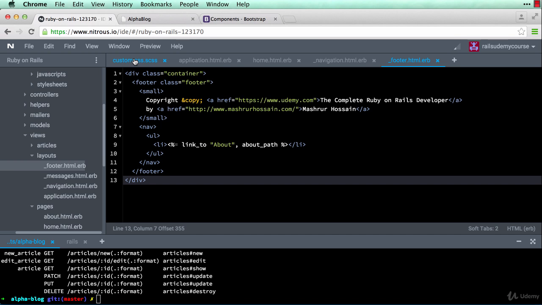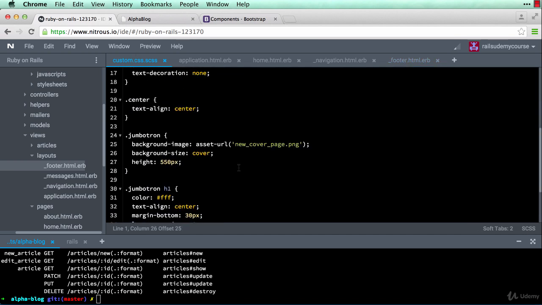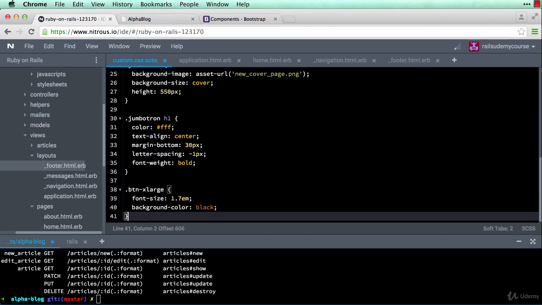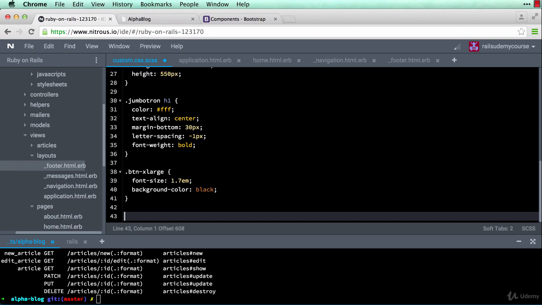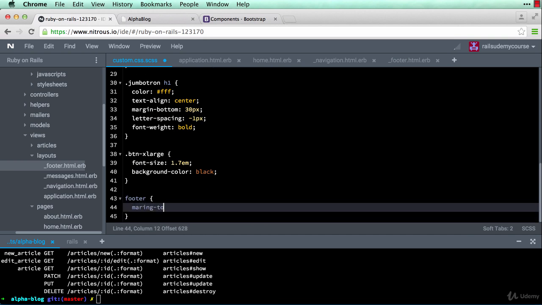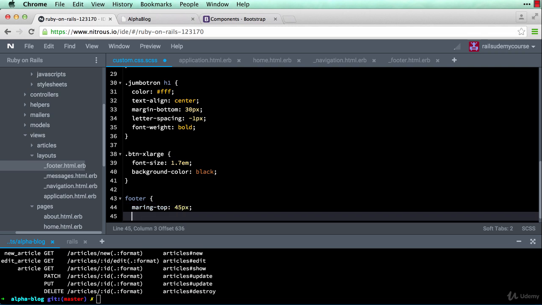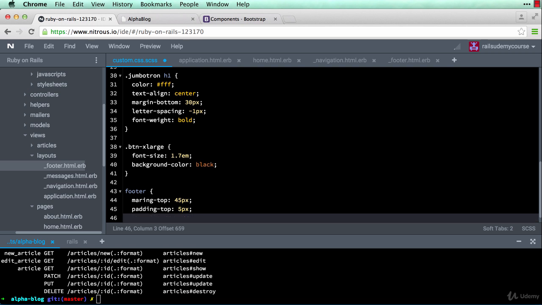So I'll go to custom CSS, SCSS. All right. So footer, and I'll say margin-top, and I'll say 45 pixels, semicolon. I want some padding, so padding-top, colon, 5 pixels, semicolon.